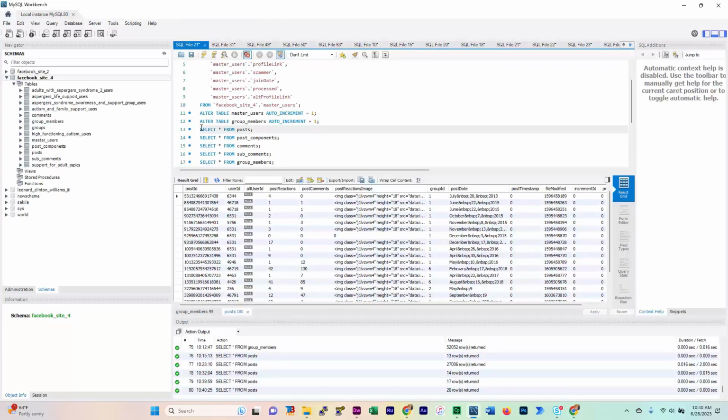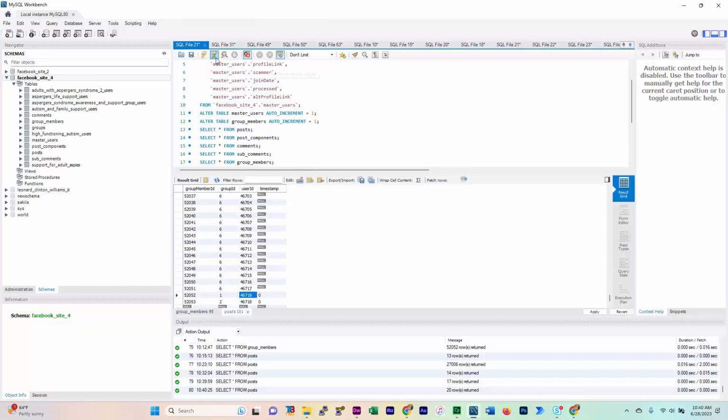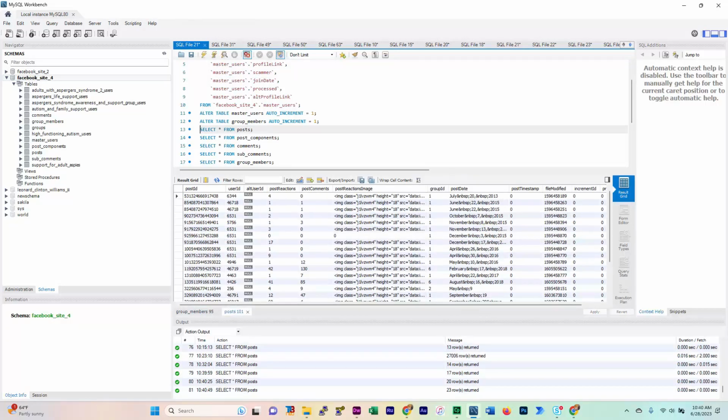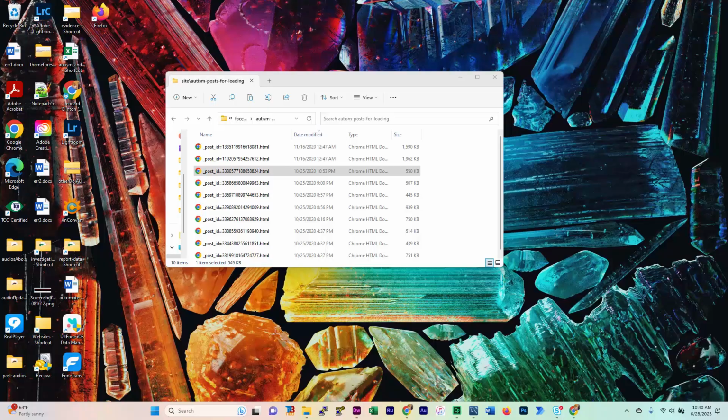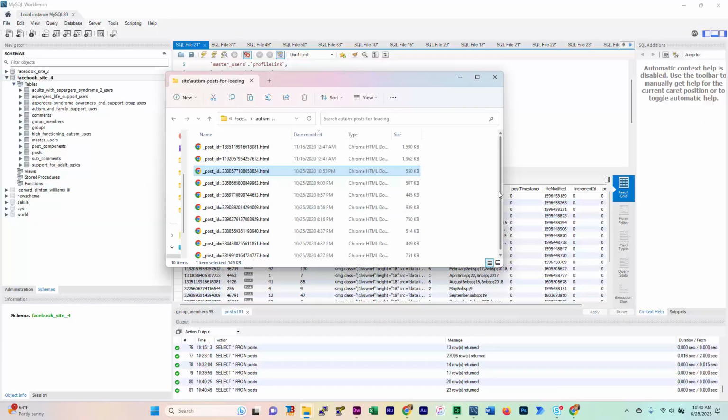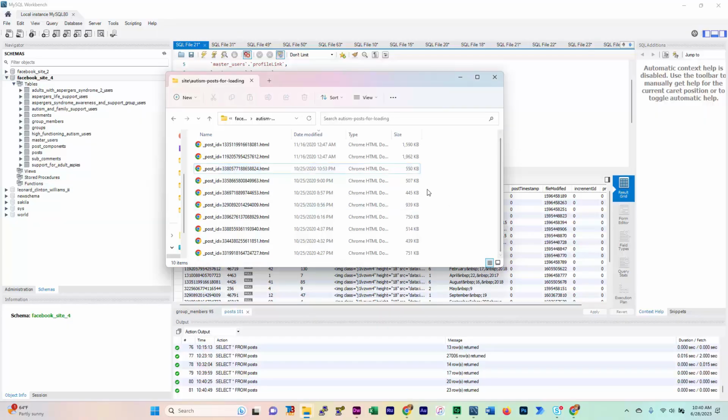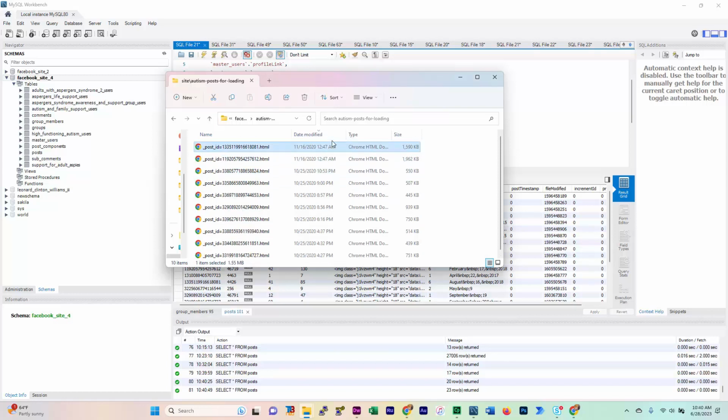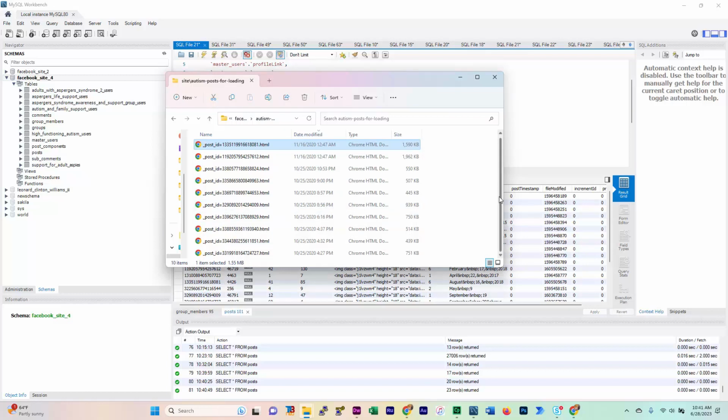Okay, and then one more. We got 1 more post to load. Actually, we do not. Why is it not? I thought I had 10 posts in this folder. Why is it only loading? Okay, did I leave one? Maybe I left one from the last time. I don't know.